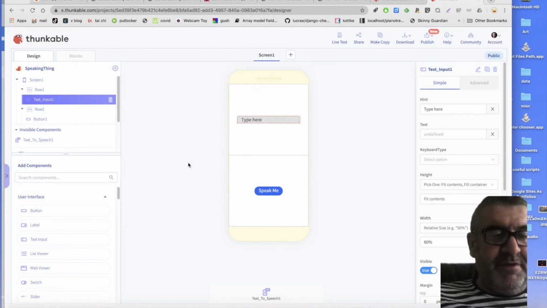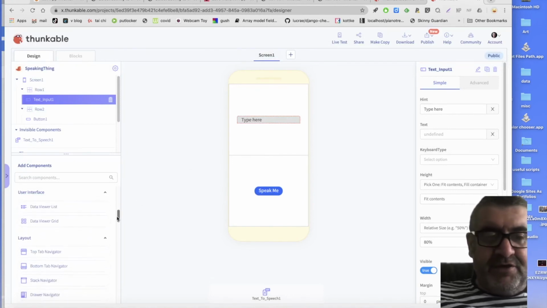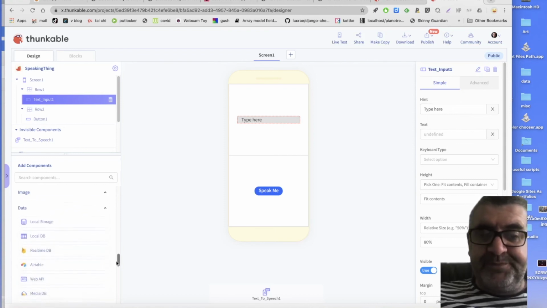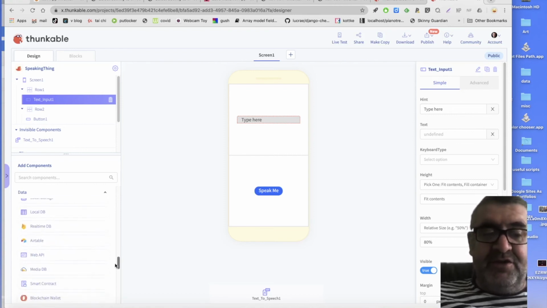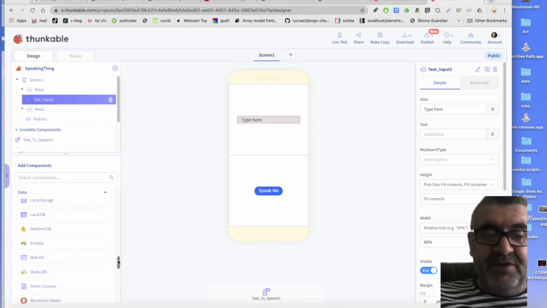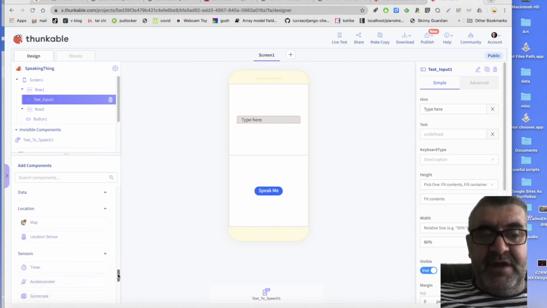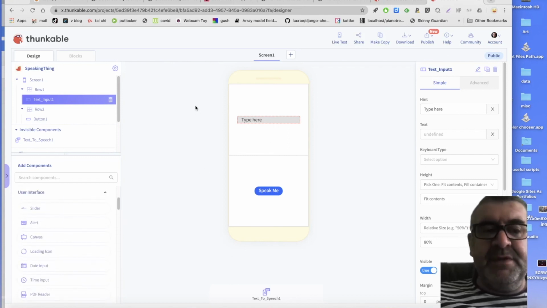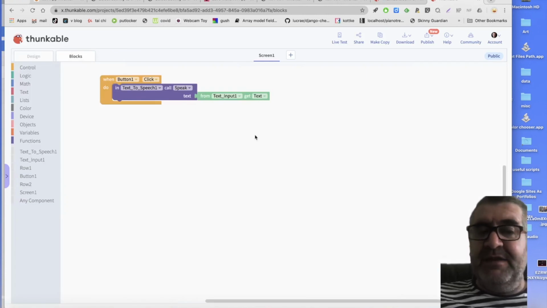Incredible. I love it. And there are lots of other features here worth exploring, to do with getting access to the camera, scanning barcodes, saving data to local databases or even online databases. You can find out where you are using a location sensor and display that on a map. So there's lots of things you can do, and just wire together using these blocks some really fantastic functionality. So go and have some fun.